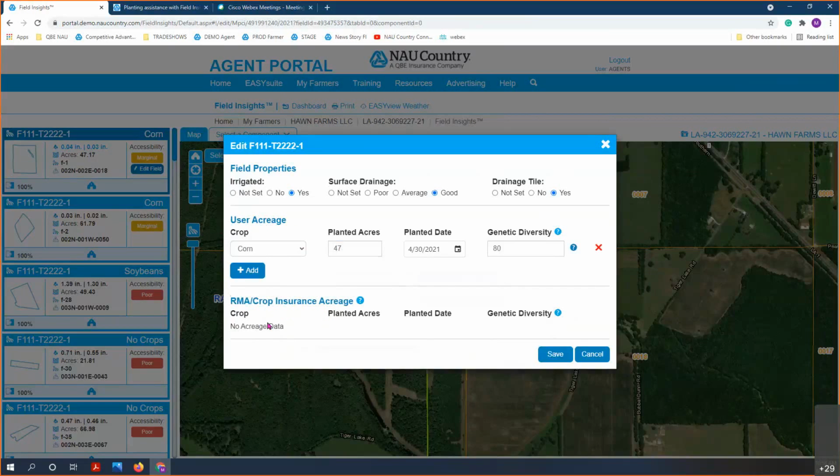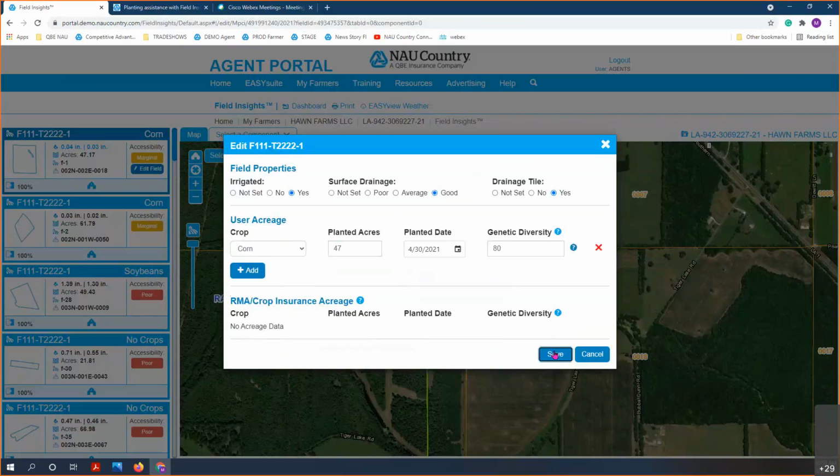Let's say that this is soybeans right now, and we had 47 acres planted, and it was this date. Since this was designed for farmers to navigate, experiment, and test out things, maybe they wanted to switch crops to corn for the next year, and check what the growth chart and harvest date would be. They can add a different acreage manually, and once in Field Insights, if we already had soybeans down in the RMA acreage, it would override the system, at least in a Field Insights way. It will not update on the policy.